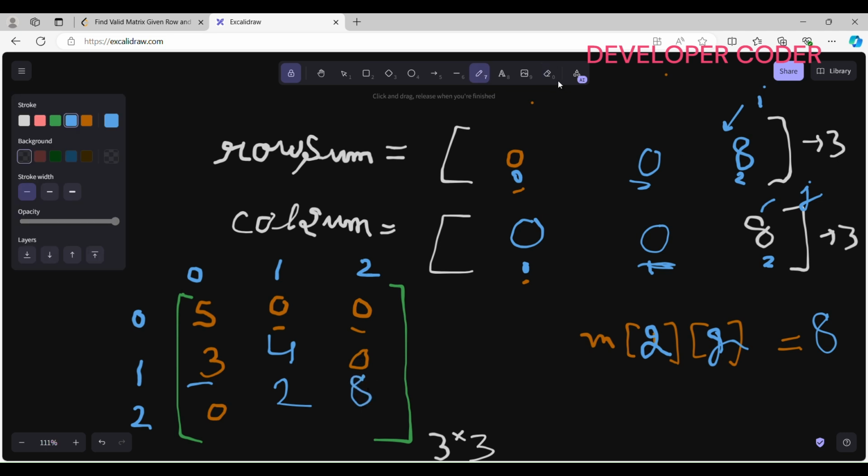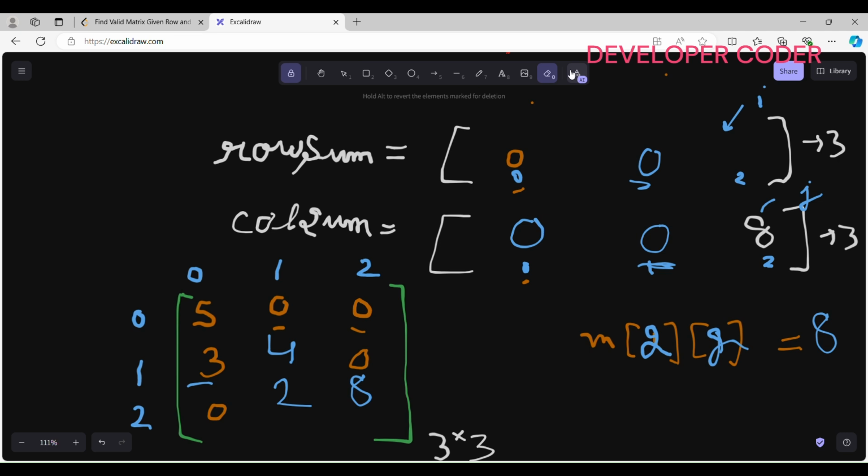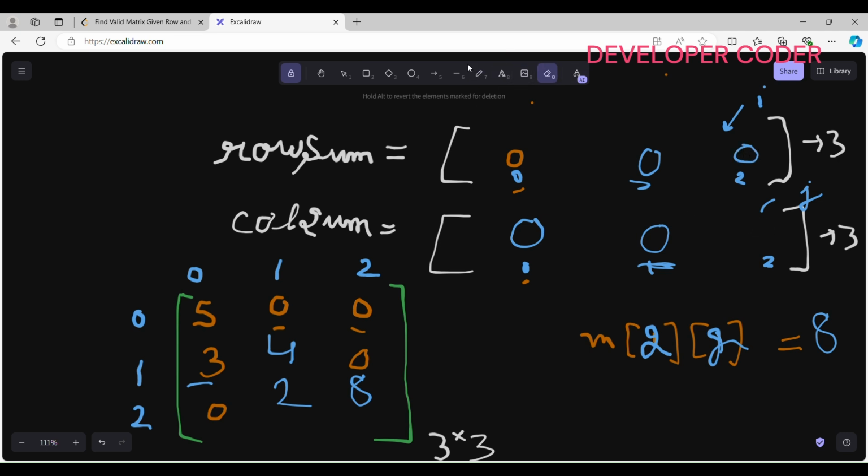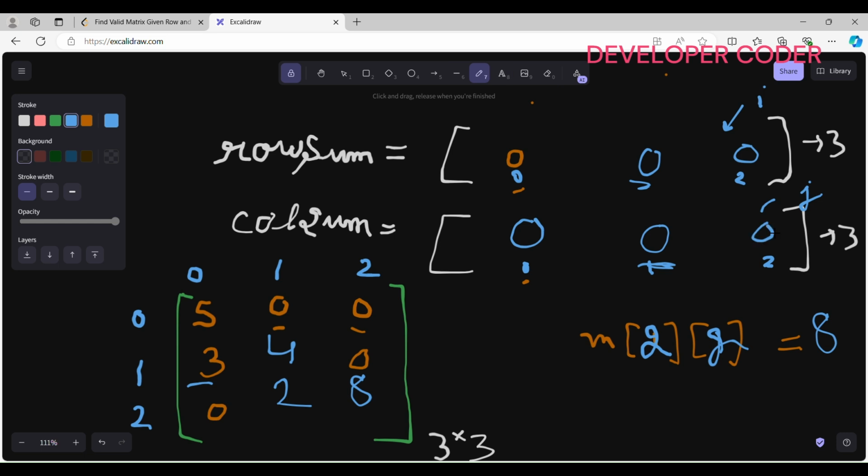So now this value will be decremented to 0, and this value will be decremented to 0. Okay, after that both are set to 0, so my i is going to reach this position and my j is going to reach this position. So I have to stop now, and I have to return this final matrix.